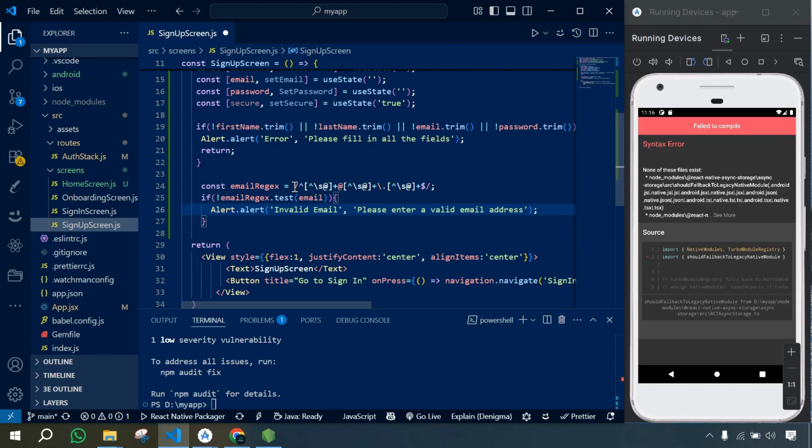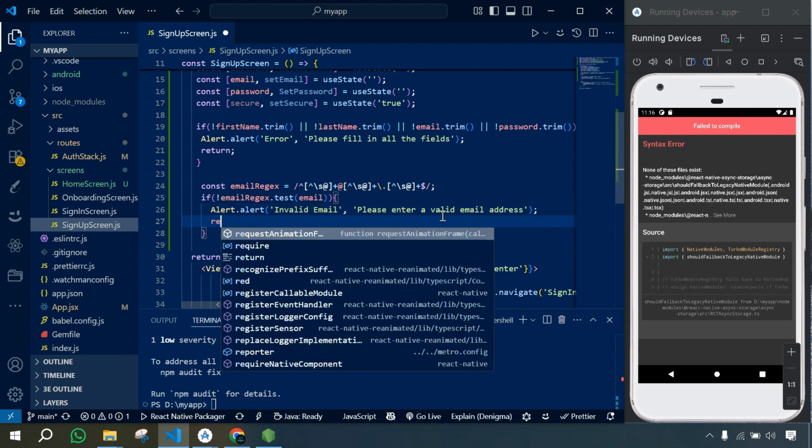So basically we are using the email regex to validate our email address, and then here we need to type return.